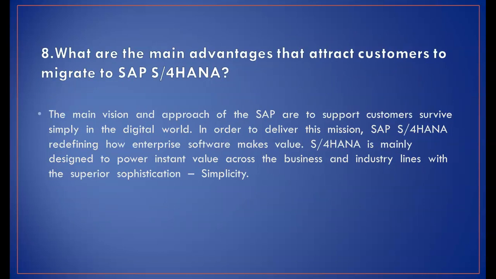What are the main advantages that attract customers to migrate to SAP S/4HANA? The main vision and approach of SAP is to help customers survive simply in the digital world. In order to deliver this mission, SAP S/4HANA redefines how enterprise software makes value. S/4HANA is mainly designed to power instant value across business and industry lines with superior sophistication and simplicity.